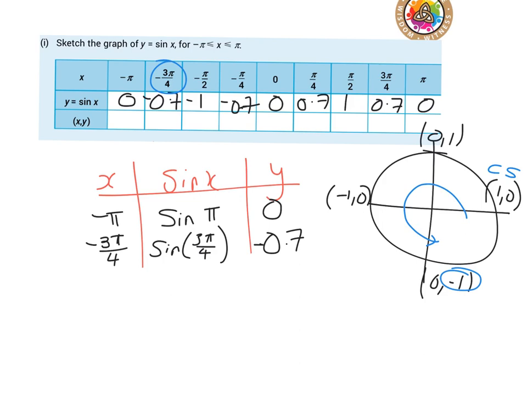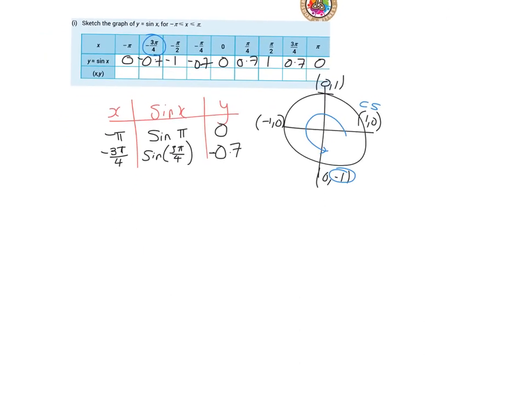Okay, so now once I've got all that information, I'm going to draw my graph and sketch it in accordingly. Okay, so I filled in certain amounts of the graph, so from minus pi to pi and all of my answers seem to vary between 0 and the smallest being minus 1 and the largest being 1, which I know from a sign graph is what I want to see anyway.